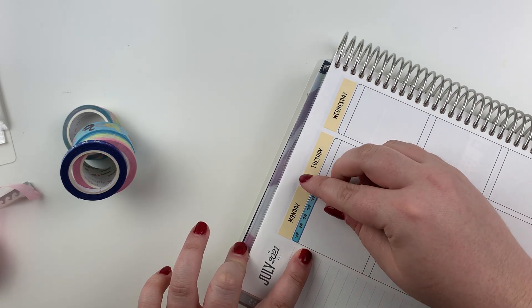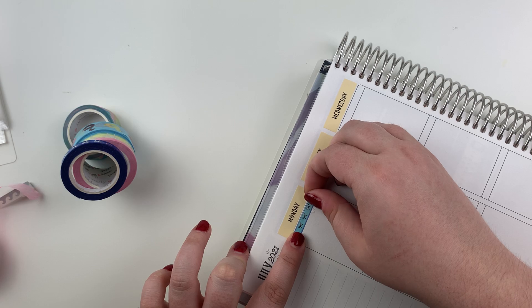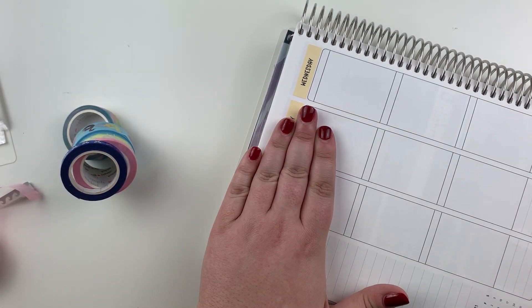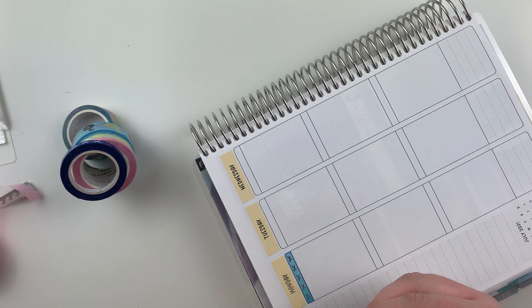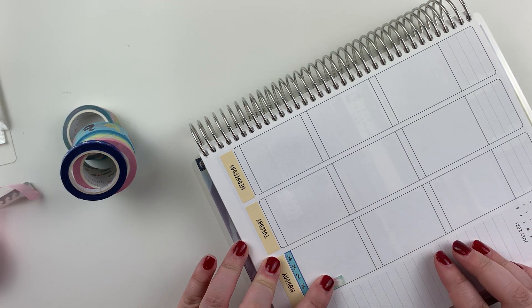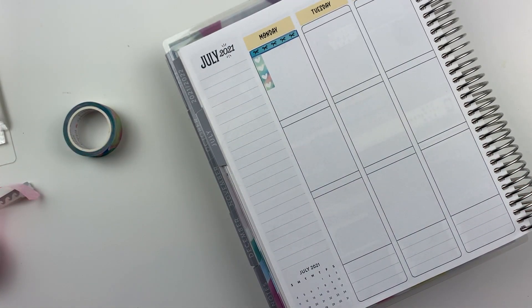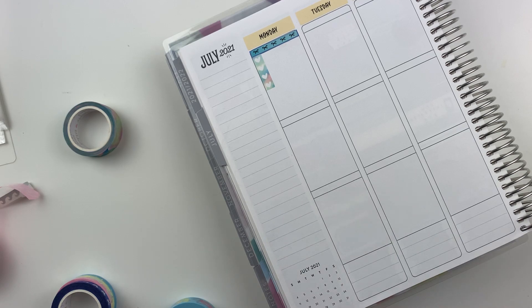It fits really nicely if you line it up. Oh, and you rip your paper. These are not forgiving. Oh my gosh, don't test this paper. Oopsie. I can't believe I ripped that so hard — I just went for it. Oh my goodness. All right, I'm going to lay down this washi because I feel like I need a moment to mourn my planner. Wow, did not expect that to happen.